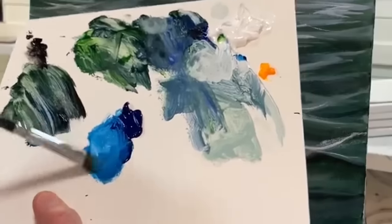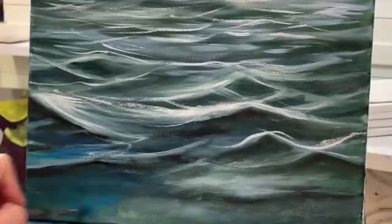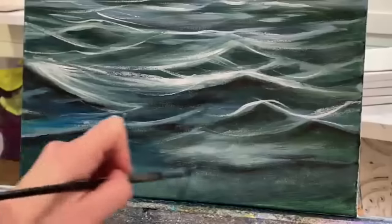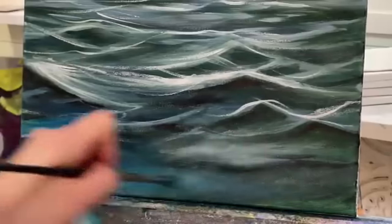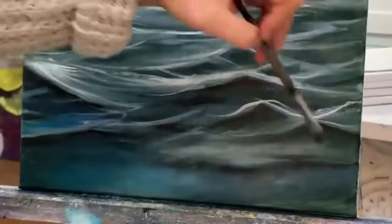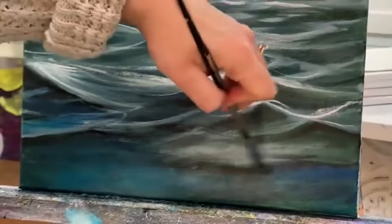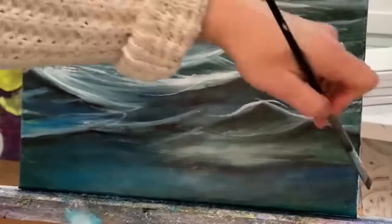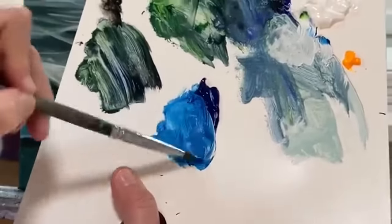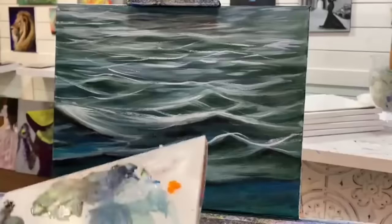And the reason why I'm doing this right now is so that you guys can see how you can add color when you think that it's too late. If you guys think it's too late and you're like, well, I should have done that from the beginning, but these are the colors I chose, so this is what I'm stuck with now. No, you can always add. Acrylic paint is really forgiving, so it's so fun to do this too. Pick a color. You could use phthalo green, which would be really pretty too, though I have to say taking a little bit of this blue and adding it over top of our sap green and ultramarine is going to give you a phthalo green tone anyways.